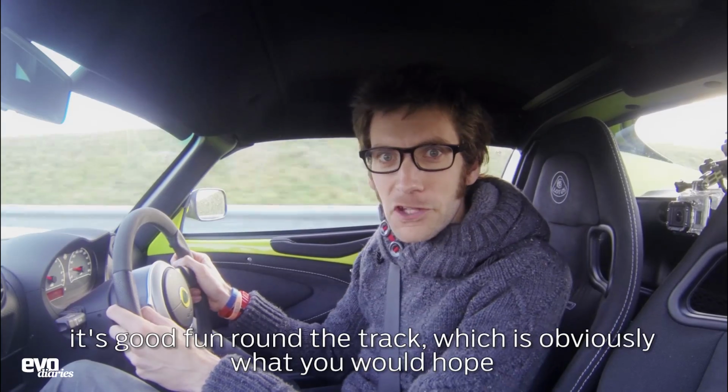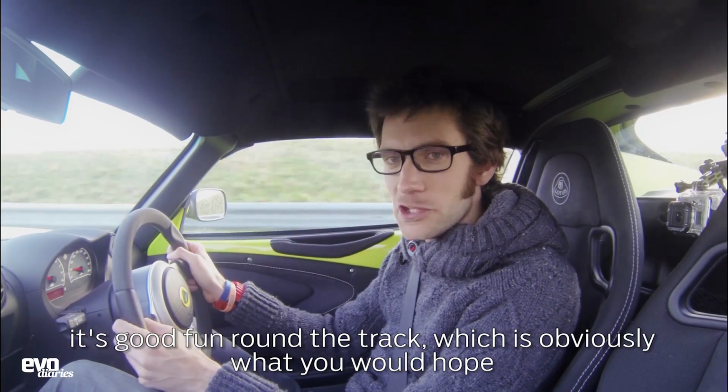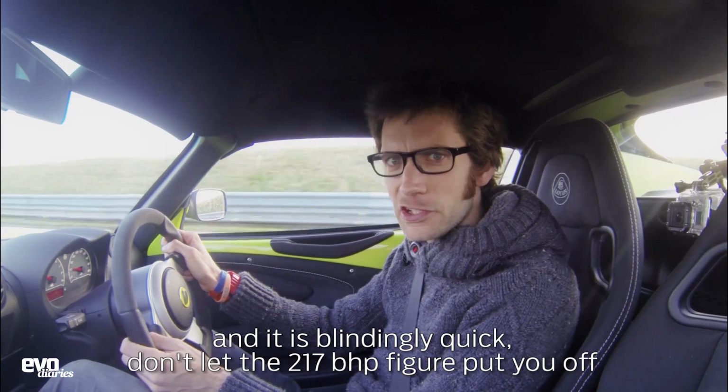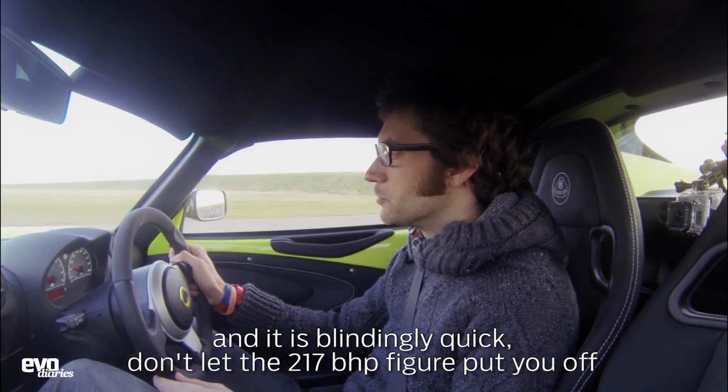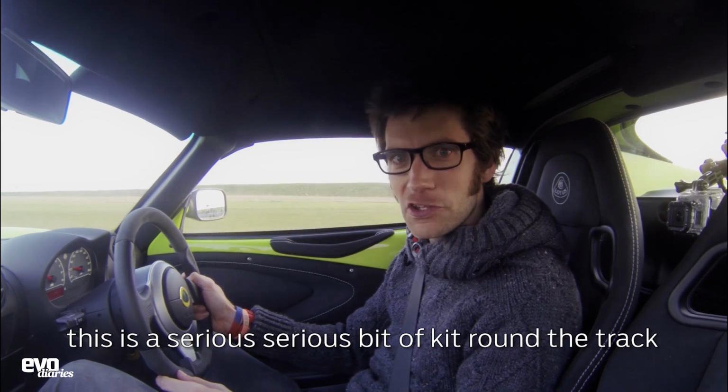So yeah, it's good fun around the track, which is obviously what you would hope, and it is blindingly quick. Do not let the 217 brake horsepower figure put you off. This is a serious bit of kit around the track.